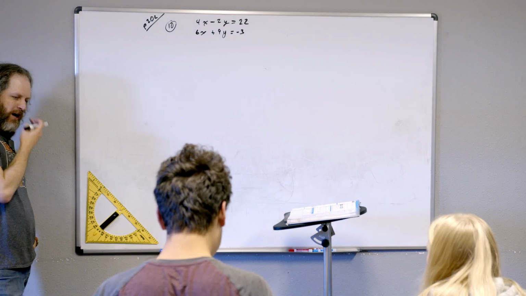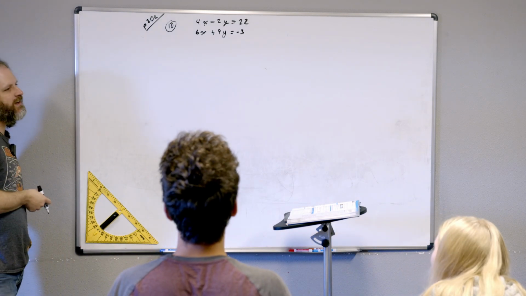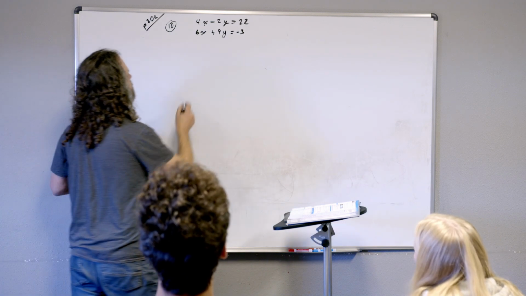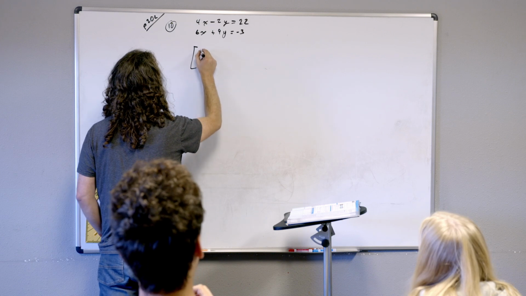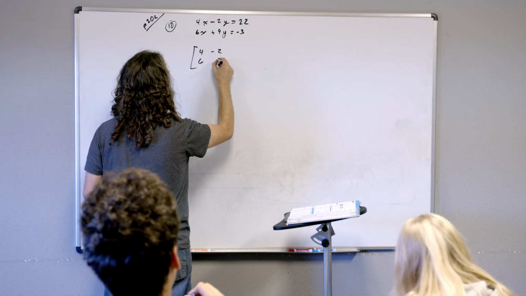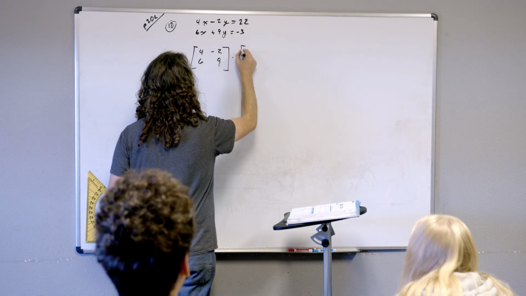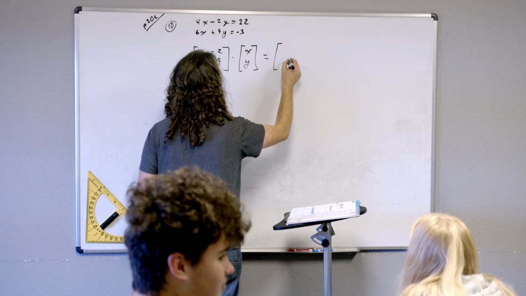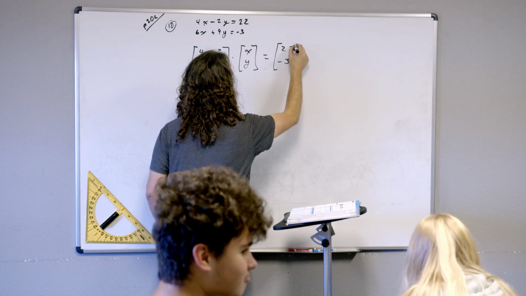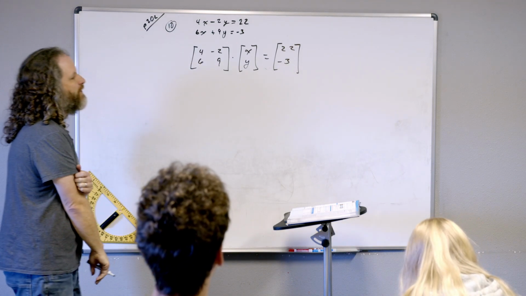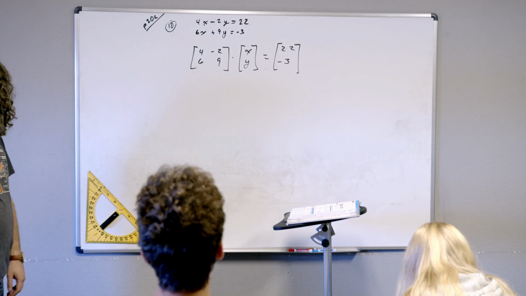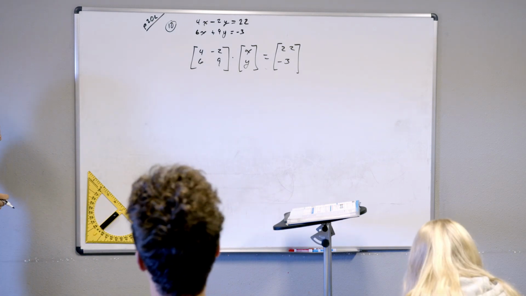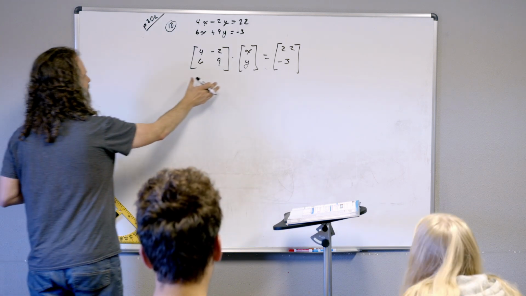Okay, 6x plus 9y. No. Okay, so we're supposed to use a matrix equation to solve this thing. So what's that mean? What's a matrix equation? It's the numbers. You start them and do the negatives and divide it by the... Yeah, I remember. It's all coming back. So there's the matrix equation. Now we got to use that to solve. We find the inverse of 4, negative 2, 6, and 9. So we do find the inverse of this thing.